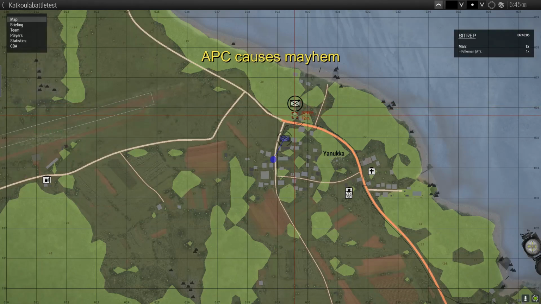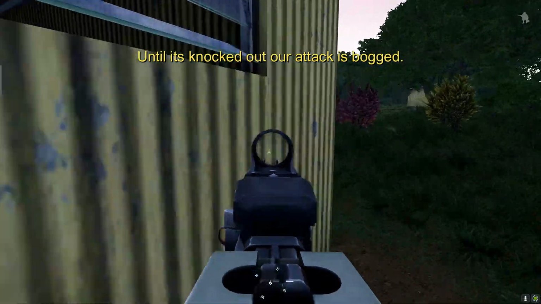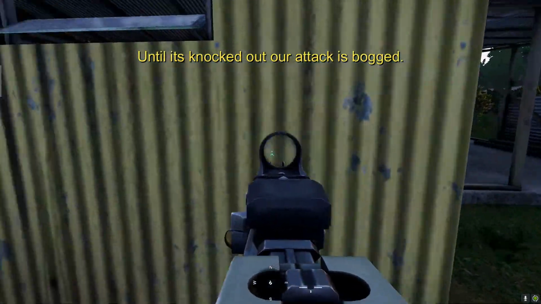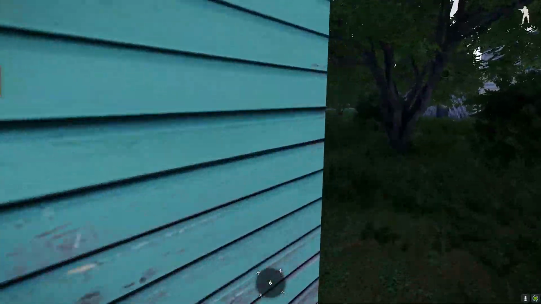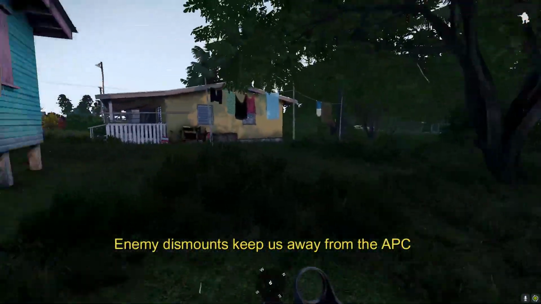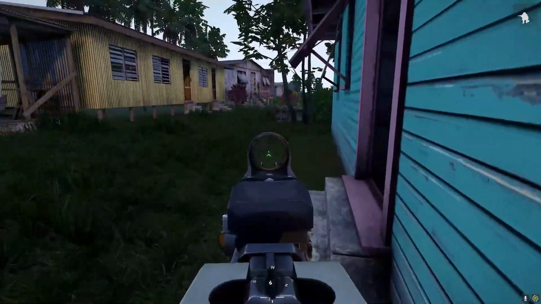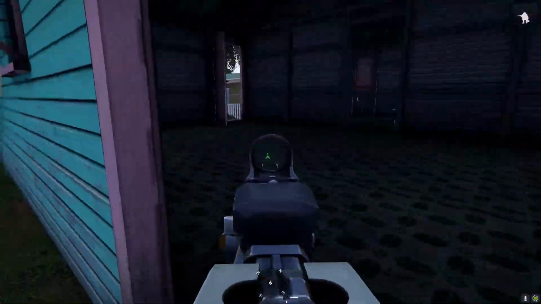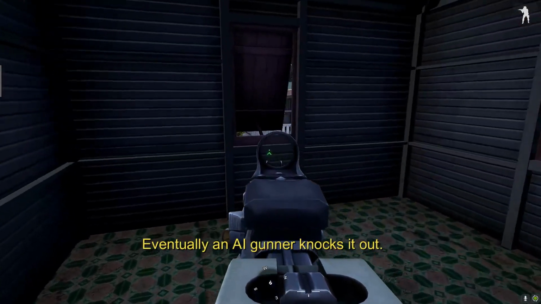Now, in this case, the enemy APC gets into the village with the infantry intact, and it is very difficult to knock it out while the infantry is around it, securing it. Even though we do eventually knock out the APC, too many casualties are taken by the platoon, and I didn't want to spawn another platoon, so I'll call this one the attack of complete failure.